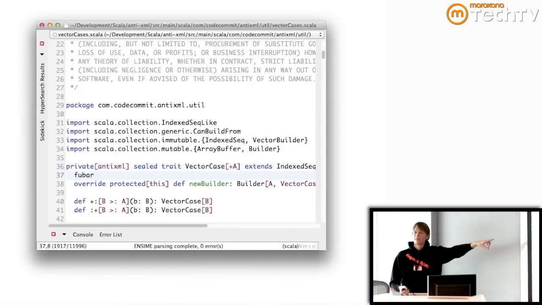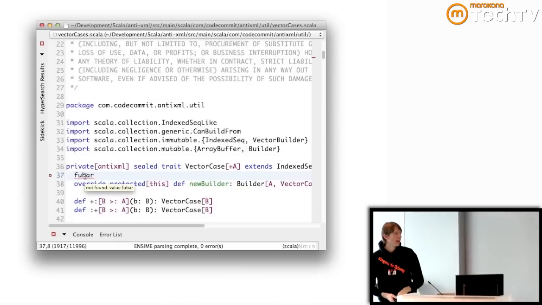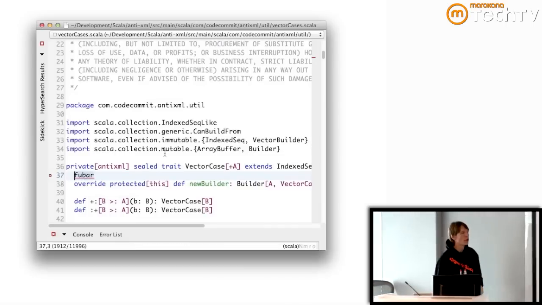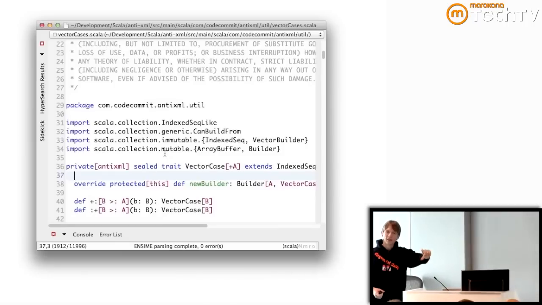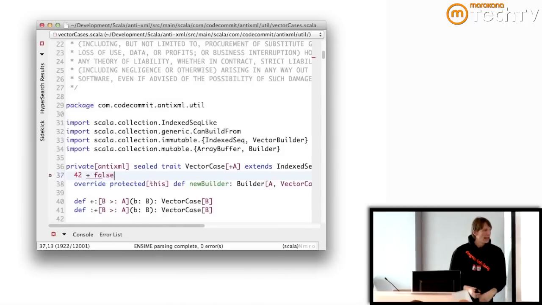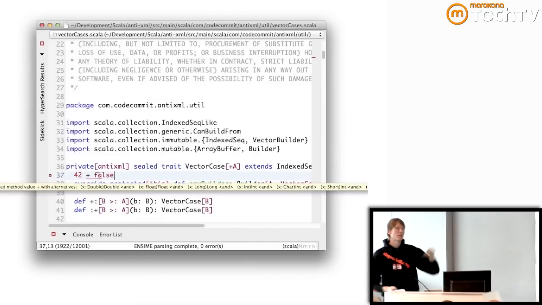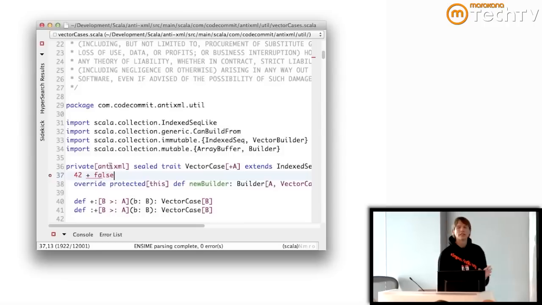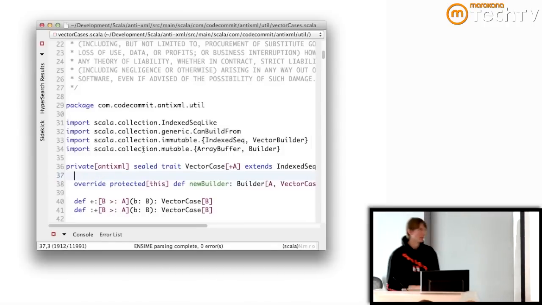Error highlighting on save. If your editor doesn't have this, you're wasting about 90% of your day. This is a huge productivity boost. And notice, it was literally instantaneous. My finger wasn't even off the S key, saving that, by the time that error message showed up. It can find type errors as well as name binding errors. It doesn't find everything because this is using the presentation compiler, but it finds a ridiculous number of things. And it finds them fast, which is the thing that matters.